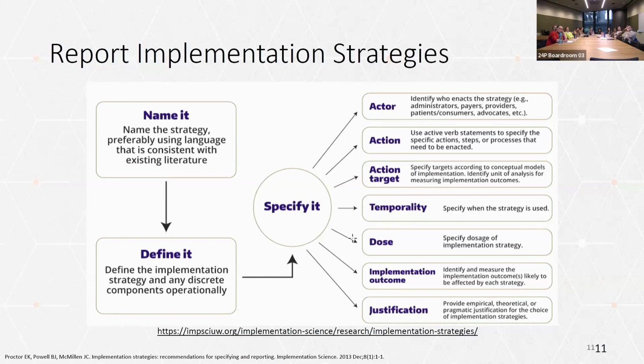We're going to think about naming it, defining it, and then specifying it, because implementation strategies don't work unless you're very specific. And it can be a little tricky to really specify some of these details, but once you start doing it, it makes it a lot easier to measure and track how you're doing with it.